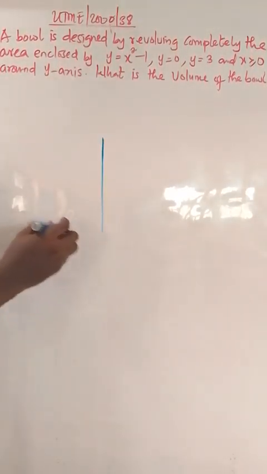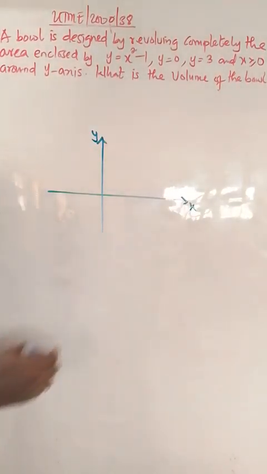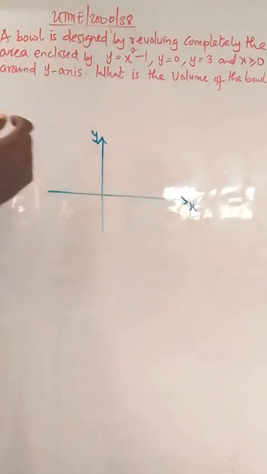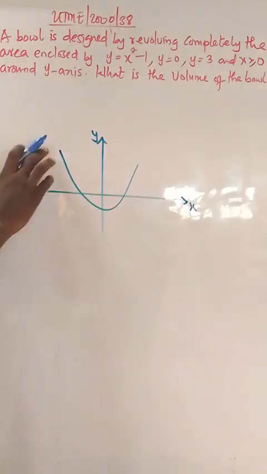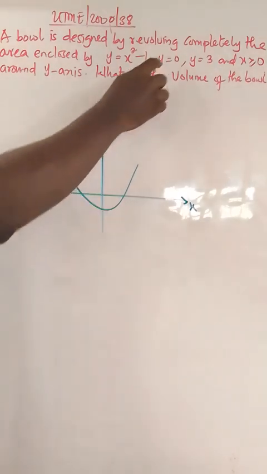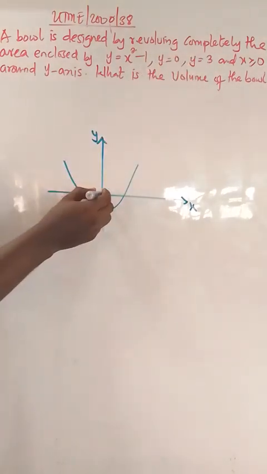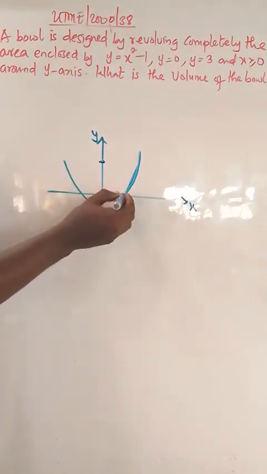So let's suppose this is the graph of y and x. This particular one will give us a curve with a minimum value because the coefficient of x squared is positive. It's going to cut the y-axis at -1. Not really, but if you have to sketch this, we can have something like this, perhaps. So this is the curve. Now between when y is 0 and 3, suppose this is where y is 0, and this is where y is 3. So this curve between 0 and 3 is now rotated.